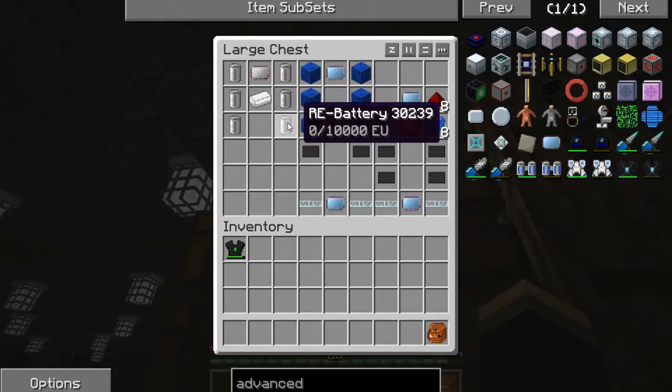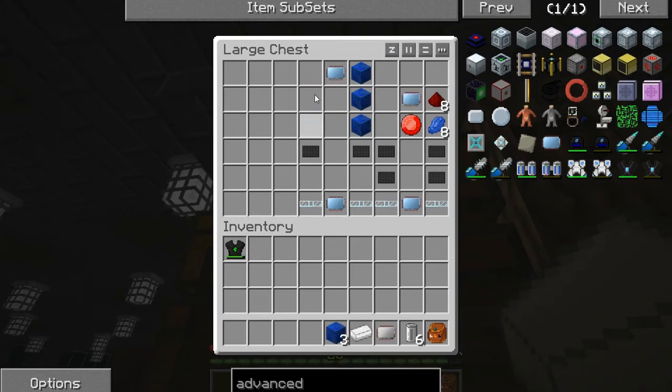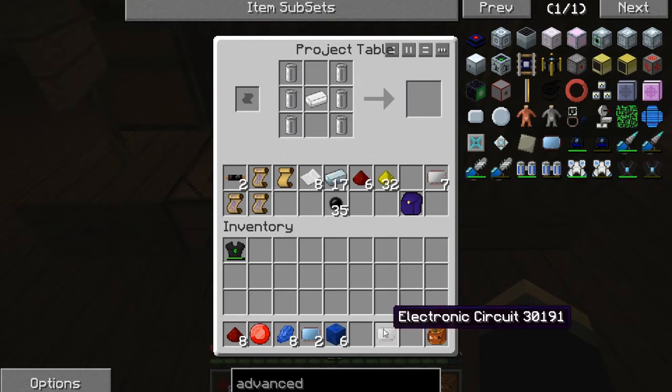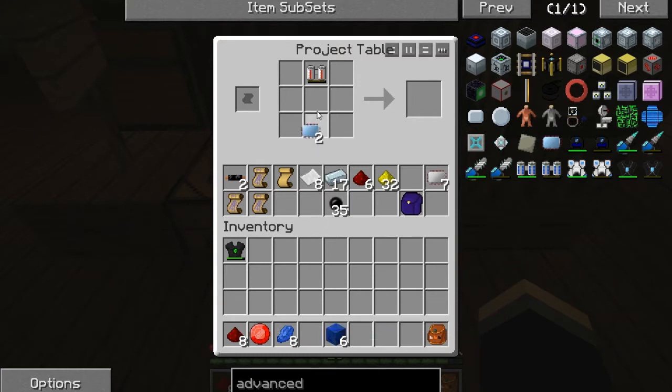So we're going to go up here like this, and I have the info for both of those right here, as well as for the energy crystal. So let's get going. For the batpack, it's 10 ingots, we've got 6 batteries, an electronic circuit, and that gives us our batpack. Easy peasy, right? So for the advanced lappack, it's an advanced circuit, that lappack, and 6 lapis blocks.